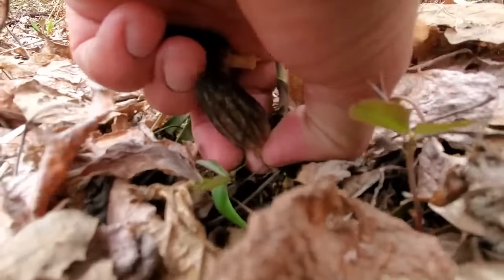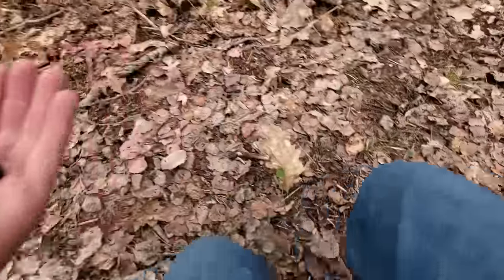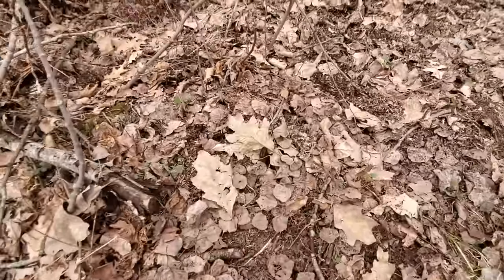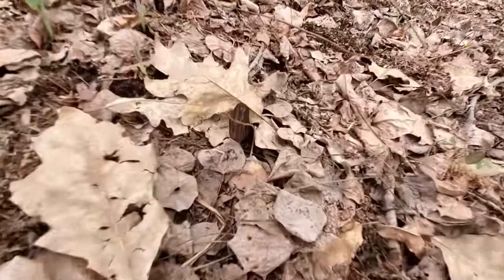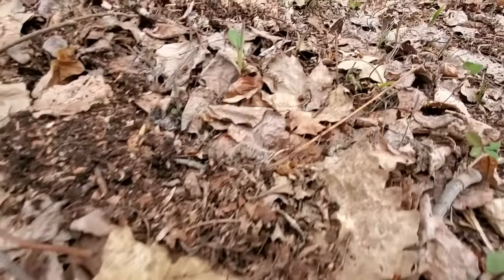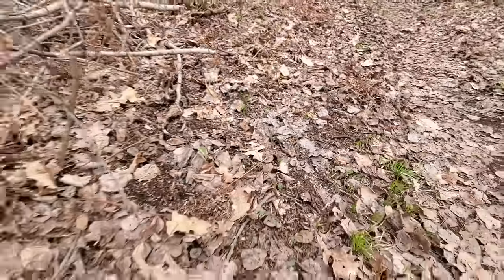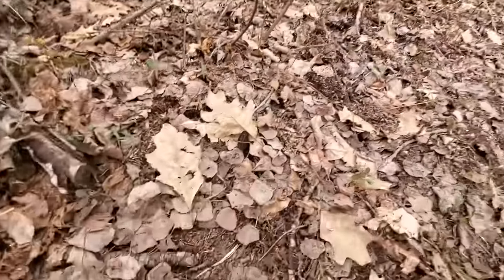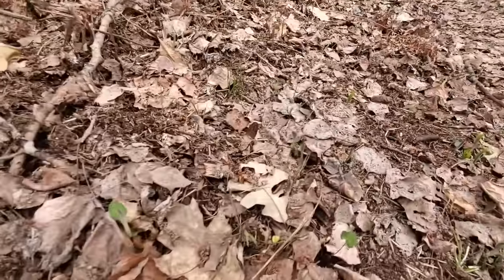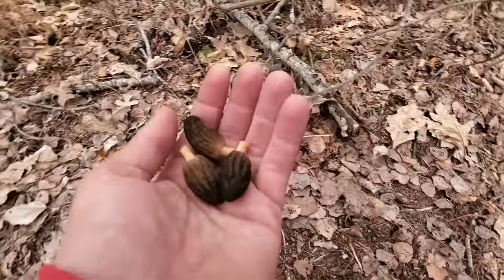Right there, and then right there's another one. Give you a little look. Oh, another one! I just passed by these guys — look at that right there, boom, and right there, boom! That one there can stay because he's just a little guy. We'll pick this one — leave the really little guy. Here we go, some more delicious morels!